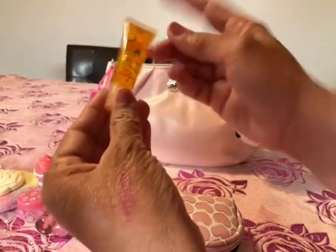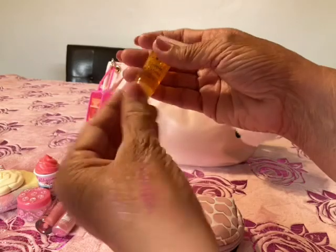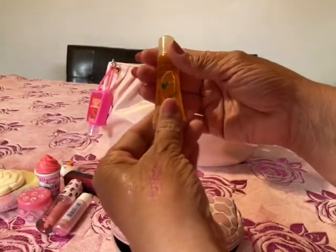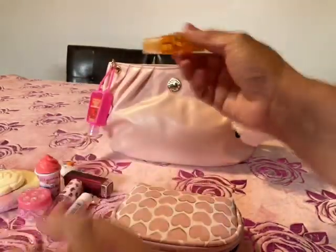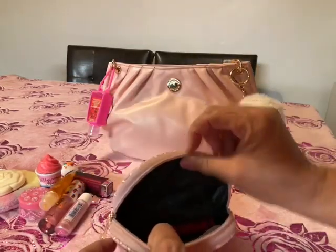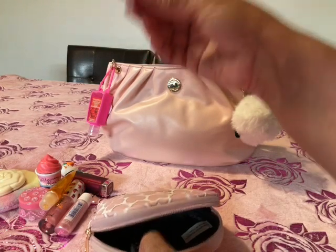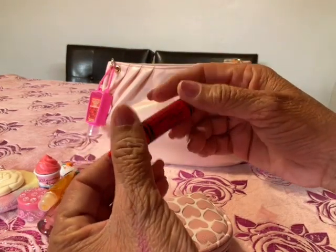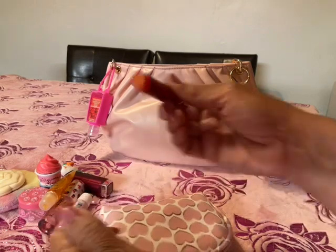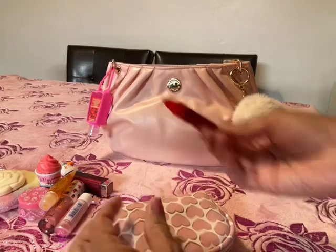I put some on already — I usually put it on top of my lipstick so it can shine. Or if I'm going to wear a mask, I'll just put it like that. But I use my fingers — I don't like to put my lips directly on it because if you're wearing lipstick it gets really ugly. And I got this little crayon flavored lip balm. I think it's cherry — yes, it's cherry. It does smell a little bit like cherry, but not too much.